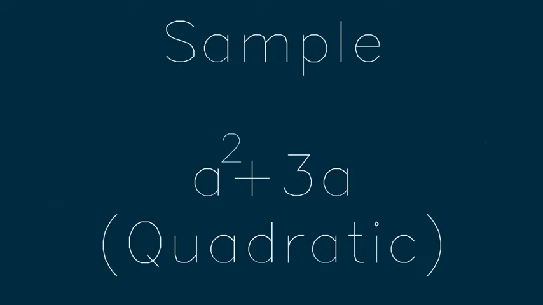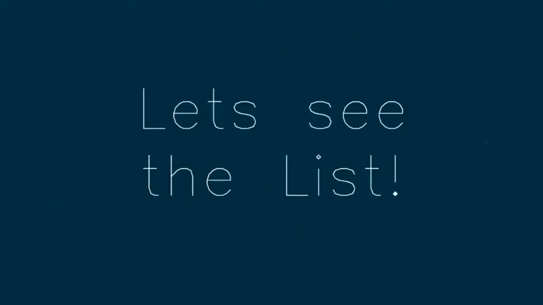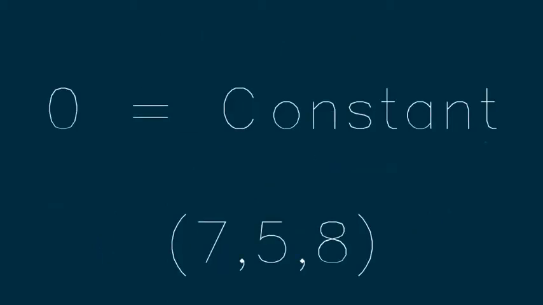Now there are multiple other versions. If instead of the 2 we have a 3, which is a cubed, what is that going to be equal to? So let's actually go through the list. If you have a 0 instead of that 2, let's say we're talking about a squared. Now instead of that a squared, what if you had a 0, a raised to the power 0? Then you're going to name that a constant. Some of the examples are as listed below: 7, 5, 8, any number is a constant.